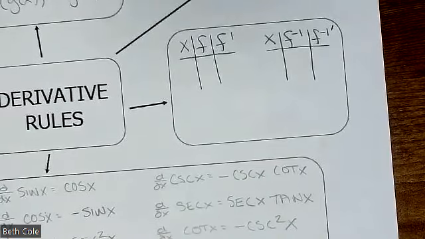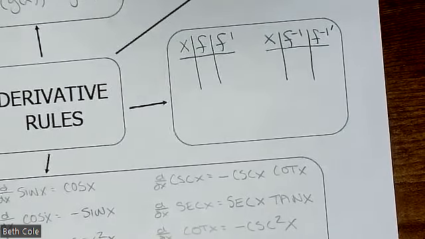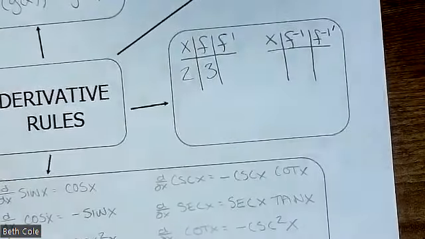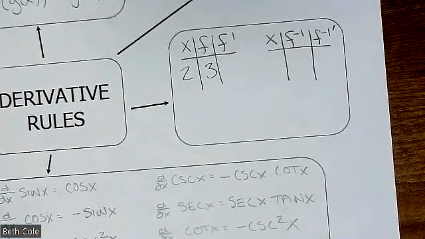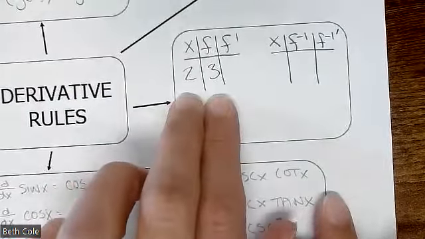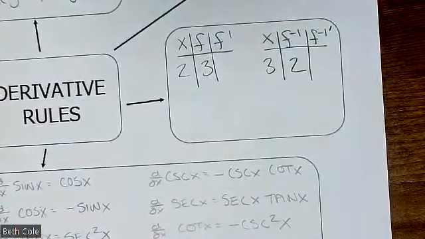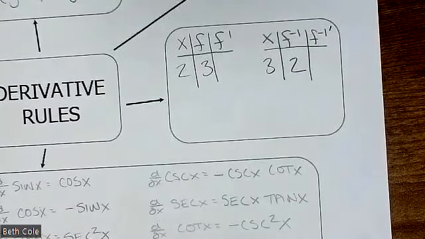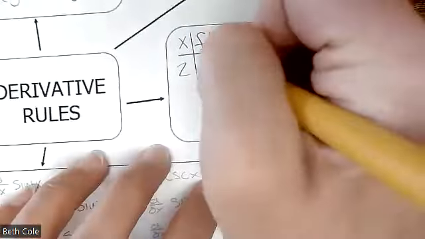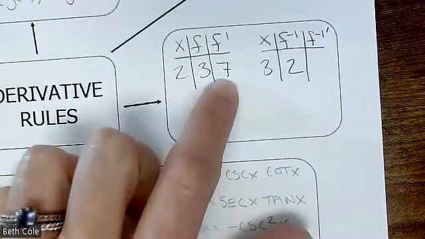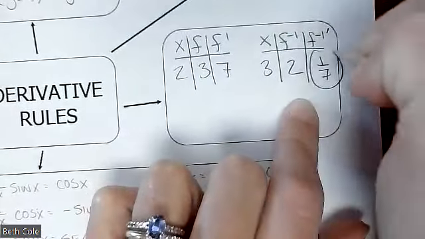Sometimes they'll just call it something else. They'll say the derivative is g and then you'll have f and g. You know, so that's nice when they do that. But I'm just going to make up an example. Can you guys give me some single digit numbers? We'll just make one up. All right, say you had 2 and 3. The way an inverse works is you would take 2 and 3 and reverse it. It'll be the other way around. And then give me a number that's not 2 or 3. Let's pick something different. 7. Okay, so if this is 7, your inverse derivative is 1/7.